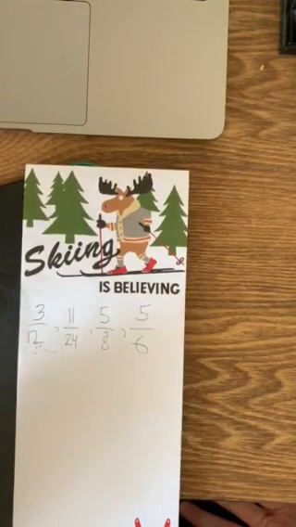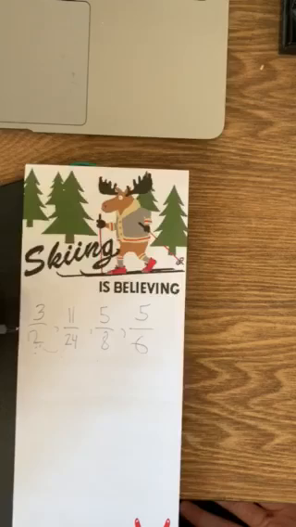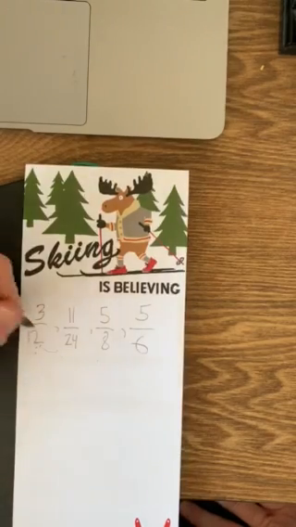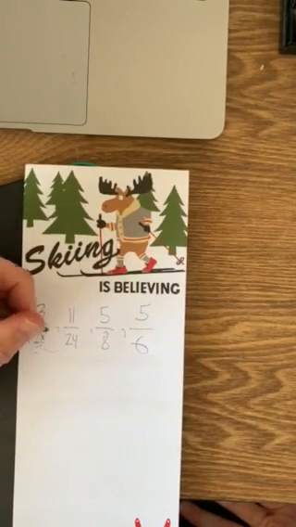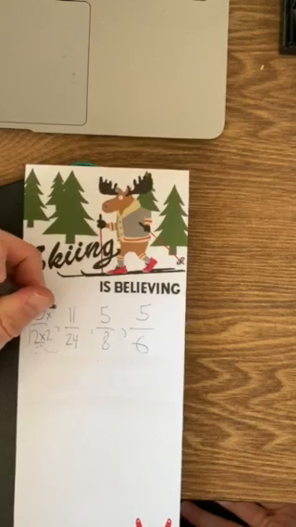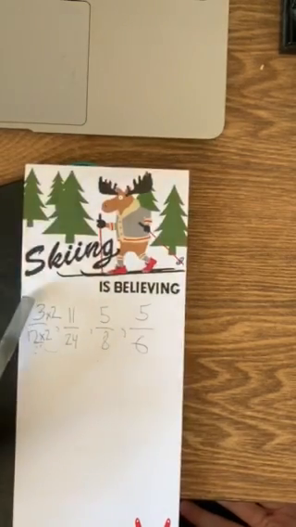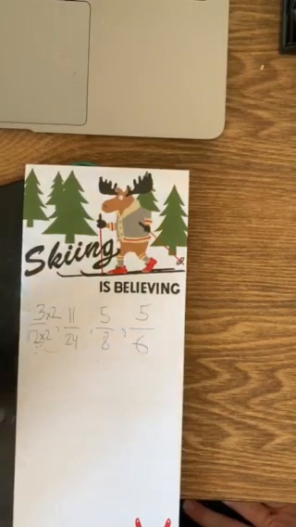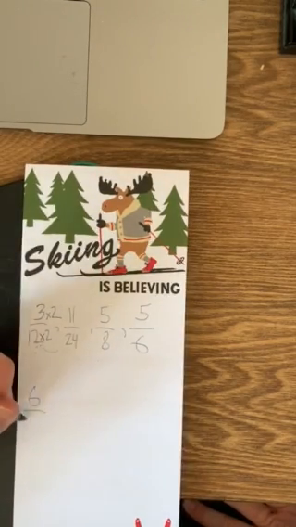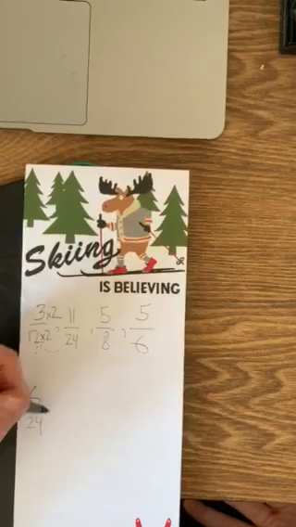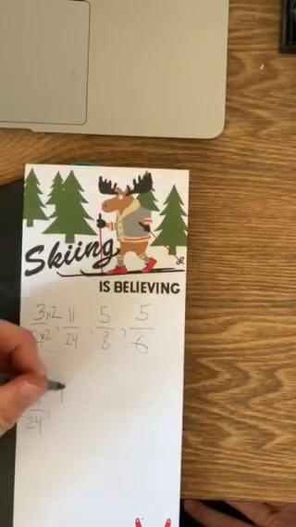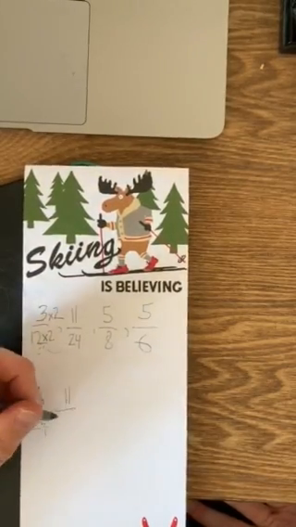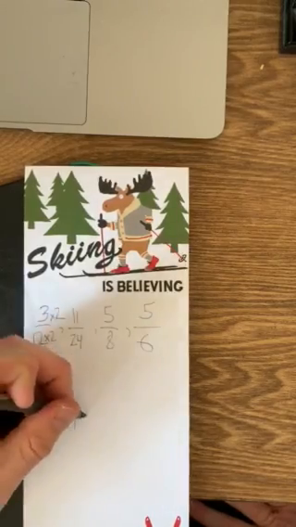So, without further ado, I'm going to change 3/12 into 24ths. So I know that I could multiply 12 by 2. So 12 times 2. Hey, do you like my Khan Academy voice there? So we now have 3 times 2 and 12 times 2, because whatever I do to the bottom, I got to do to the top, which is going to make 6/24. 11/24 is fine as is, so I will keep it the same.